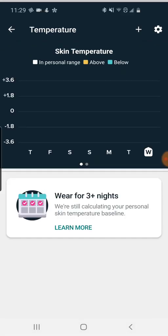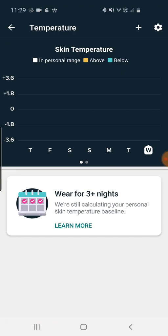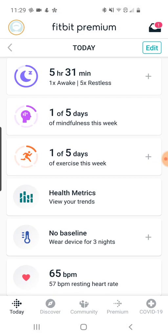The other feature is skin temperature. You have to wear the watch for three nights to get a baseline — I just got mine yesterday so I don't have this yet. This can detect if you have a fever, and ultimately could be used to detect if you might have COVID-19, which is obviously really important. There's a COVID-19 button where you can sign up for studies to help improve this function. For female users, the baseline temperature will probably also go into predictions of menstrual cycle and fertile periods.